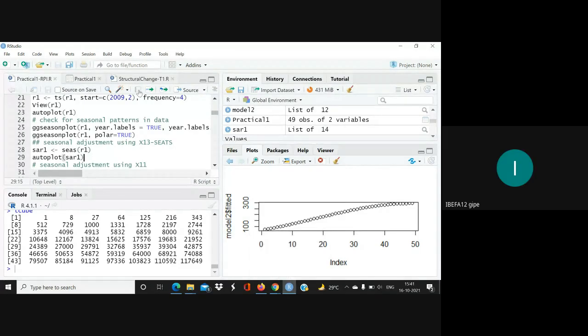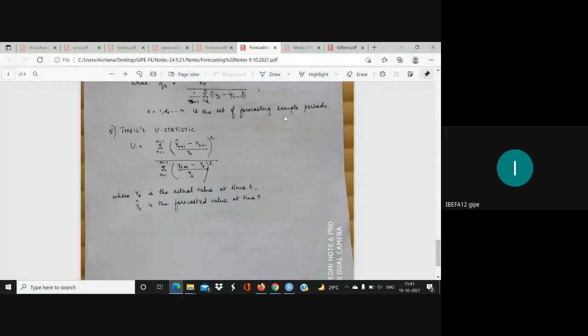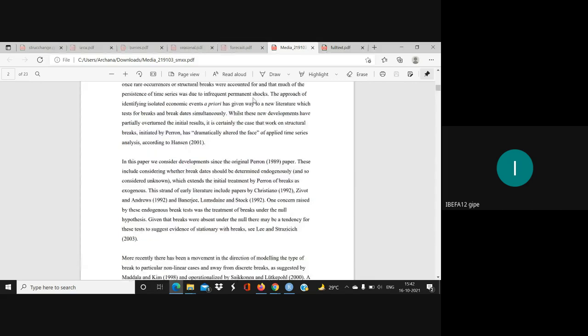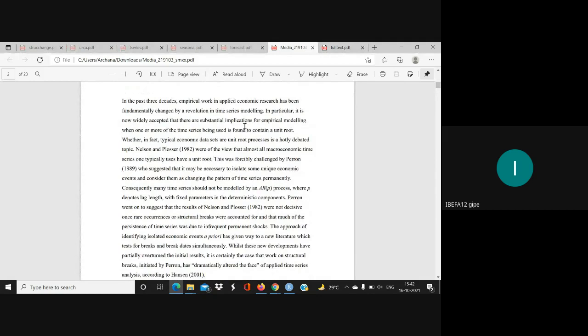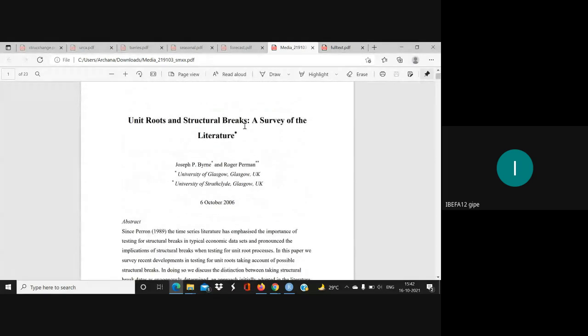Fine. So let's move on to today's part related to structural breaks in the data. Before we actually come to the modeling aspect of it, let's look at a couple of tests and some theory related to this. Originally in, I think 1982, I'll be sharing these PDF files with you all. These are certain papers which talk about structural change, unit roots and structural breaks.